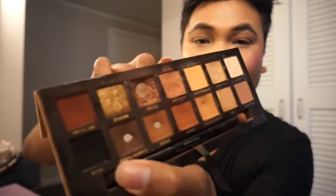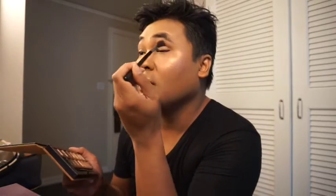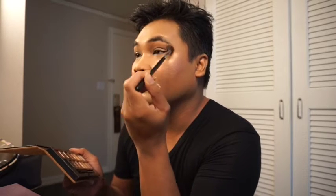And we're gonna go with my super favorite Soft Glam eyeshadow palette by Anastasia Beverly Hills. As you can see, I've already hit pan on a few shades. Actually, the camera's not picking it up, so here you go. So we're gonna start off with one of my favorite brown tones, Rustic. Cut off the excess, and then just start up pretty high.